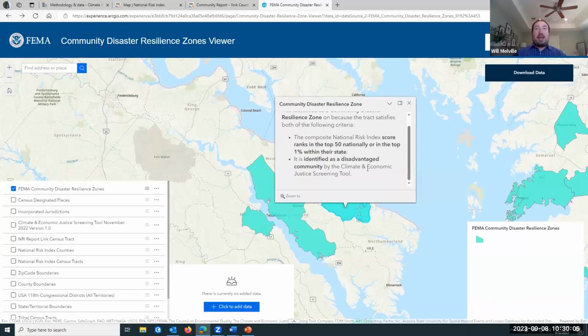First off, use case. They're going to be prioritized for better cost shares. They're going to go a little deeper than the disadvantaged community scoring system goes. Since there's so few of them, community disaster resilience zones are going to get more elevated funding and prioritization for BRIC and other community programs.